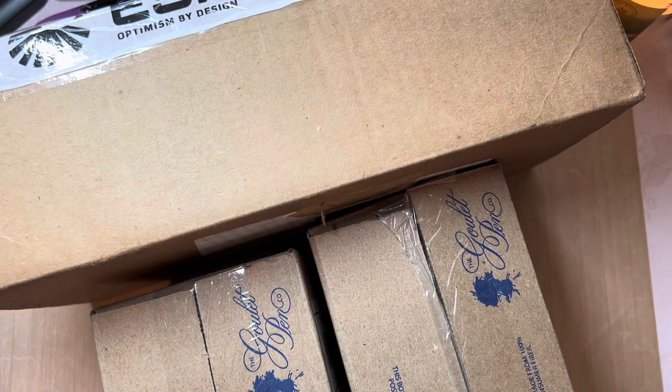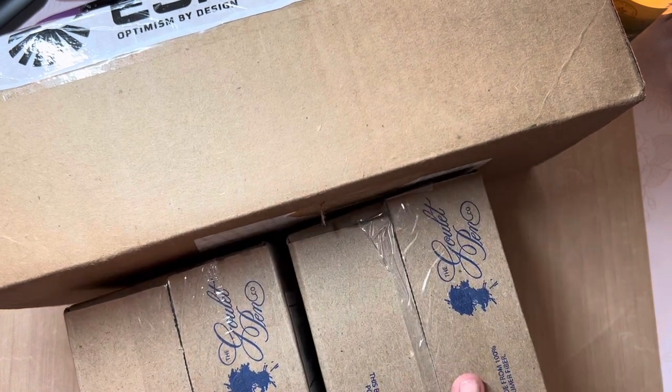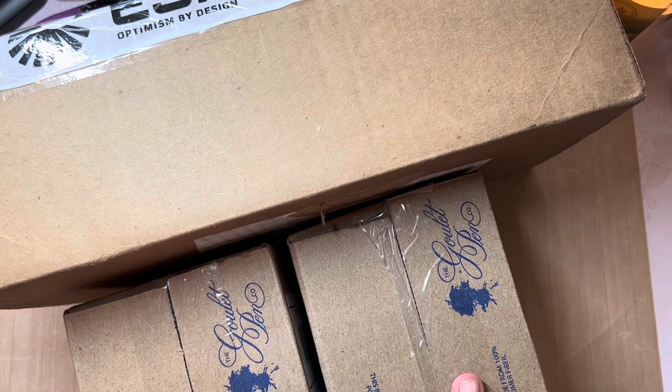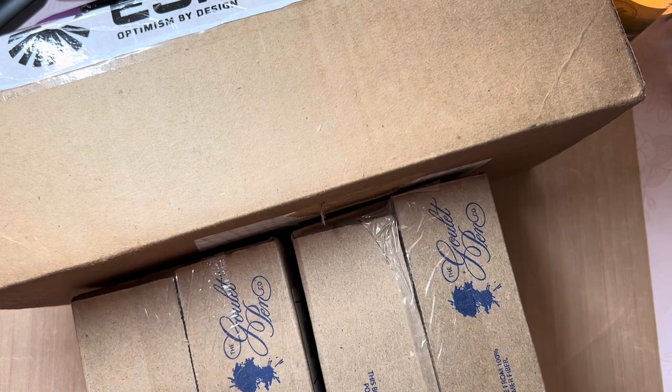Hello friends, Marcy here. It's a haul day. My poor postman got a workout. So I have some items to share with you. As you can see, two of them are from Goulet. I'll be opening these with you in just a quick moment. There's probably going to be too much in there to share in one video — I like to keep my videos kind of short — but I can give you a teaser about what's to come.